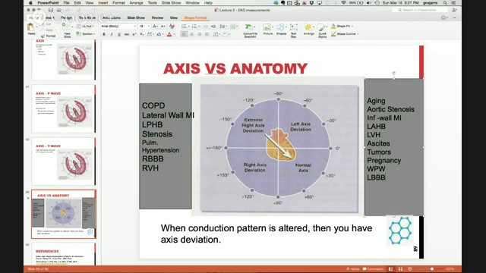The hemiblocks are also kind of a diagnosis of exclusion. The reason I teach them to you is because you have to know what a hemiblock is. And you have to know that in the absence of any other reason for left axis deviation, a left axis deviation would be due to a left anterior hemiblock. I think that sounds a little roundabout, and I apologize, but posterior and anterior hemiblocks should be on your differential when you see left and right axis deviation.